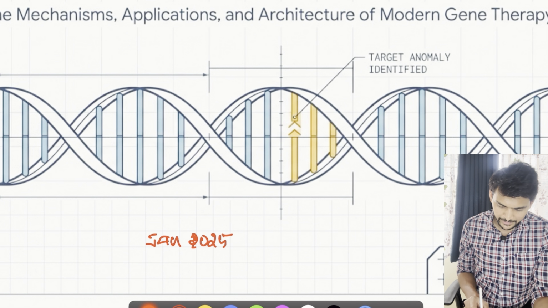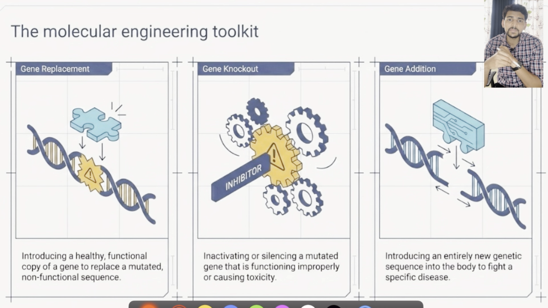Then we have to know about the various methods of gene therapy. For a better understanding of this, I just want to give an analogy. For example, we will consider the watch as the genetic material. Now, because of some issues, the main dial of the watch is not functioning properly. So in that case, we need to replace this non-functional dial. So what will we do? We will replace this one with a properly functioning dial. So that is called gene replacement. Here, the genetic material part which has become non-functional because of some mutations, we will be introducing a healthy functional copy of the gene in place of that. So this is gene replacement.